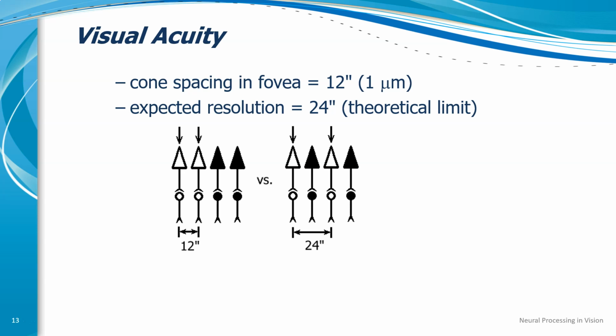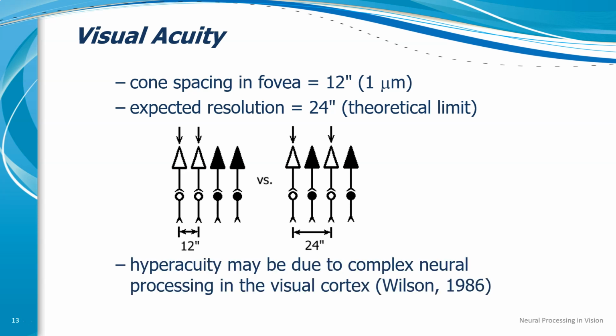So then, how does hyperacuity work? As I mentioned, we can make out details of 10 seconds or maybe even less in some cases. This is not completely well understood. It's not that it's doing something on the retina, but we have to think, well, what happens beyond these neurons? There is further processing. It might be that there's sufficient processing beyond the retina that can actually separate out this particular case of hyperacuity.